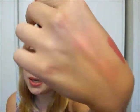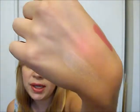Here's a swatch. It's just so pigmented, look at that. And it's got lots of iridescent sparkle to it, and it's got a nice sheen. It's very pigmented, very opaque, and it's got just the slightest hint of a salmon color undertone to it, which I think really brightens up the eye, and it just makes my inner corners really pop, and I'm kind of enjoying it. So this is really great.